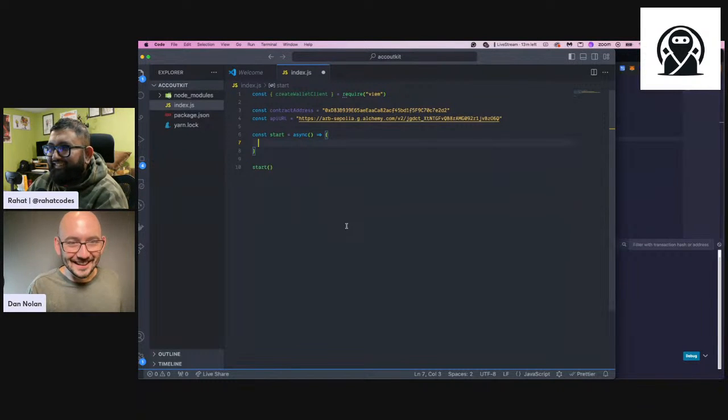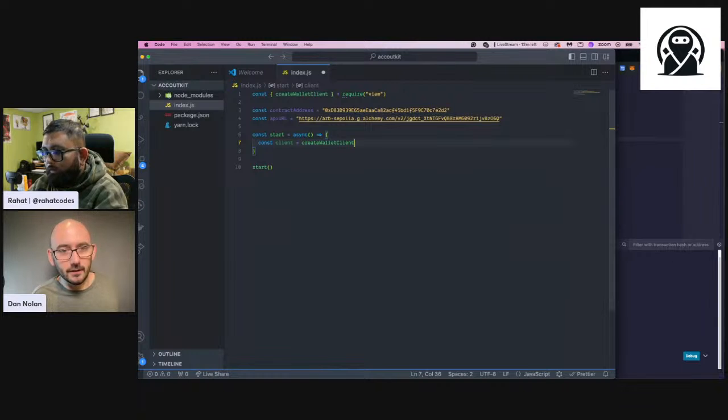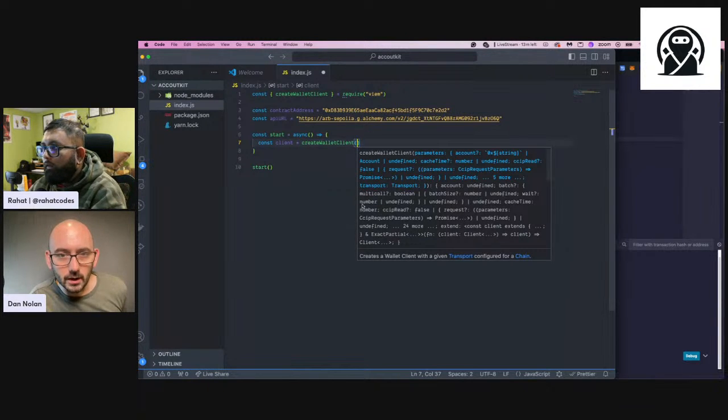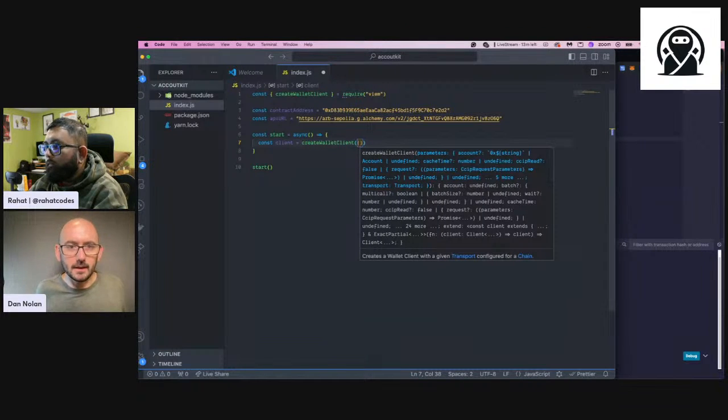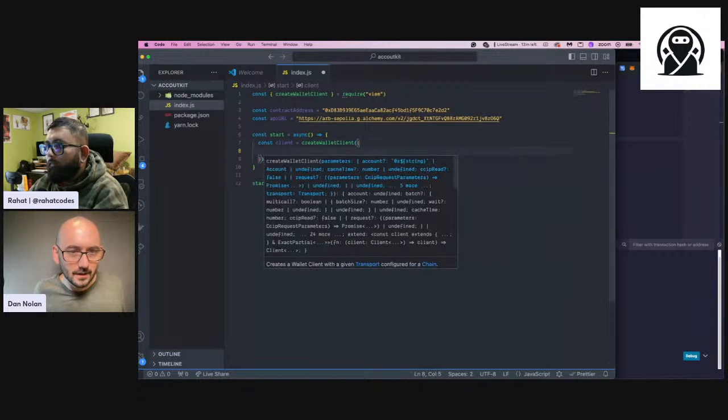Yeah. Cool. So we can create a wallet client here. We can use that function and then create a client variable. And then I can tell you what we're going to need for that. Although they do a really good job if you can key into the documentation. Like, they do a really great job of showing an example. I think my command for it is control or command, and then you press on the create wallet client, and it pops up inside there, and you can see their example code. And viem just does a really good job of that.